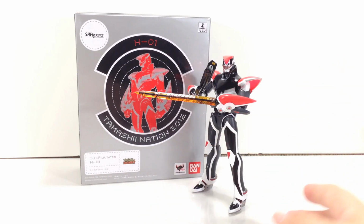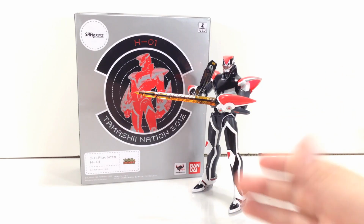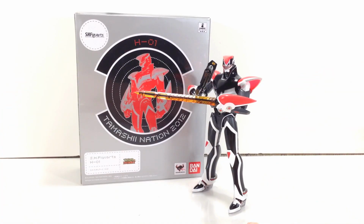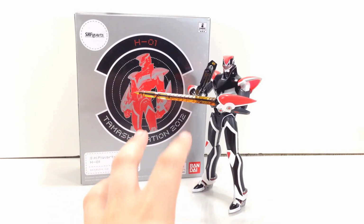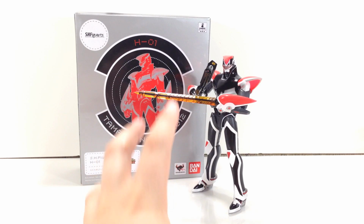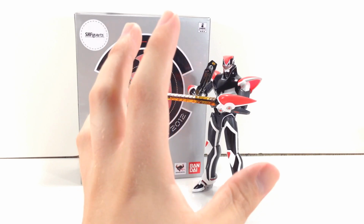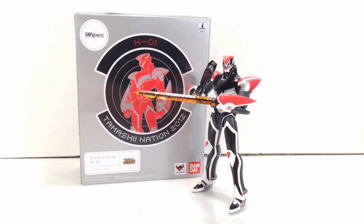But again, just like Darkness Bunny, if you're a casual Tiger and Bunny fan, I wouldn't pick this one up over any of the Wild Tigers, just because it's not Wild Tiger, it's H-01. So, yeah, as far as that goes, pick him up if you want to. He's certainly not a bad figure. Like I said, he could have used additional hands, particularly for holding the gun. But it's not that huge of a deal. Looks awesome, no real flaws, and I really dig it.